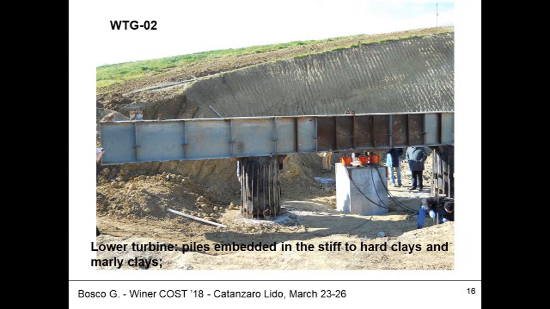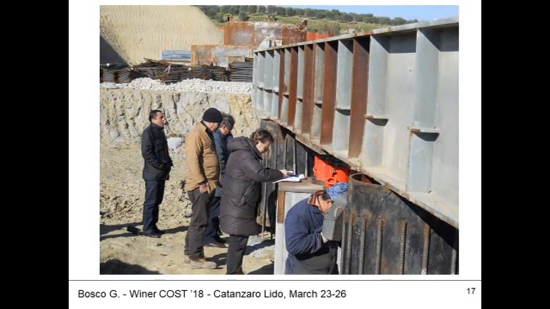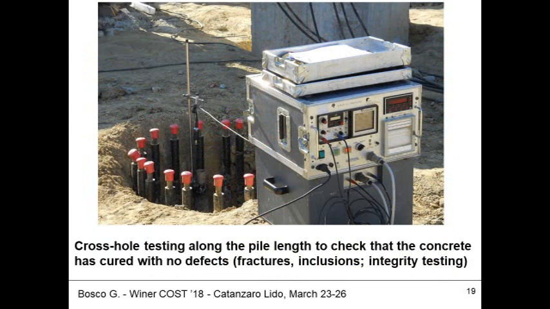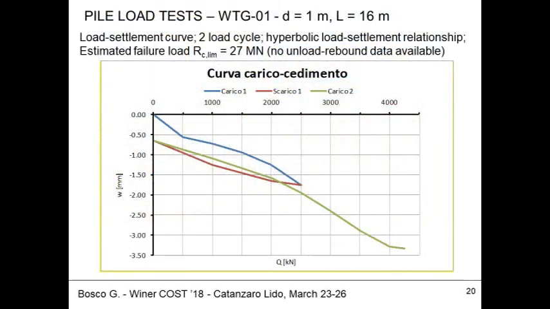of the piles. These are cross holes to check the integrity of the piles, and there were never problems in terms of integrity of the piles, even if piles were bored and cast in place, by pouring concrete with a tiny pipe inside the hole. Some of the things I'm not saying, you can read it in the paper.